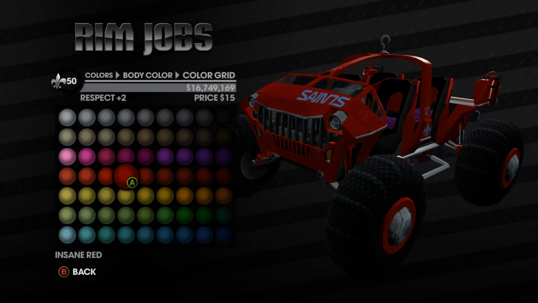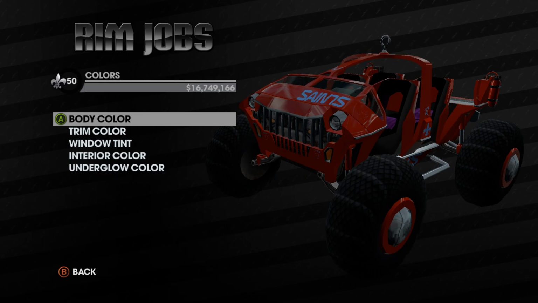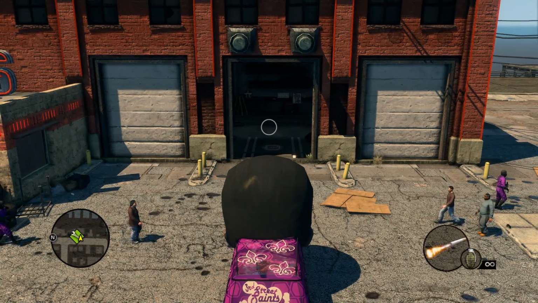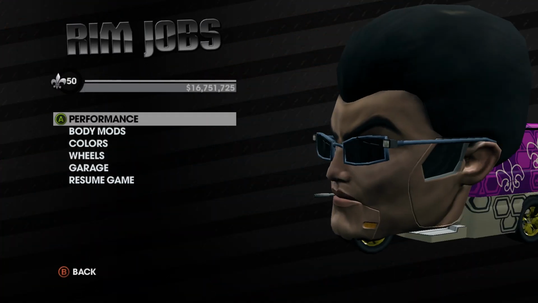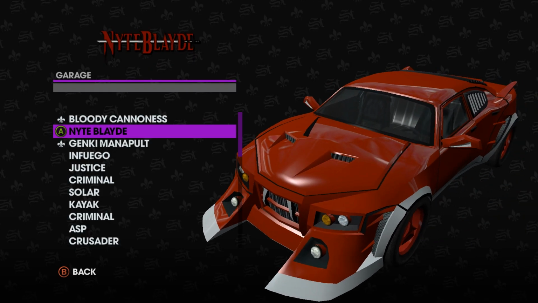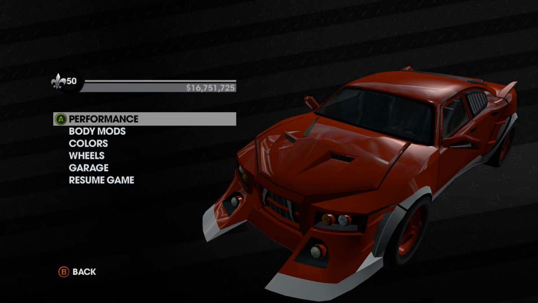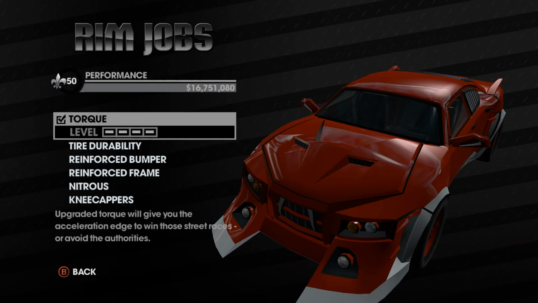Let's move on to one of Saints Row the Third's most popular glitches, which is customizing non-customizable vehicles. First, grab a customizable vehicle and take it in the rim jobs. Now go to the garage and highlight the vehicle you wish to customize. Instead of clicking on it, press back to exit the garage. And now the highlighted vehicle will replace the original car inside rim jobs.